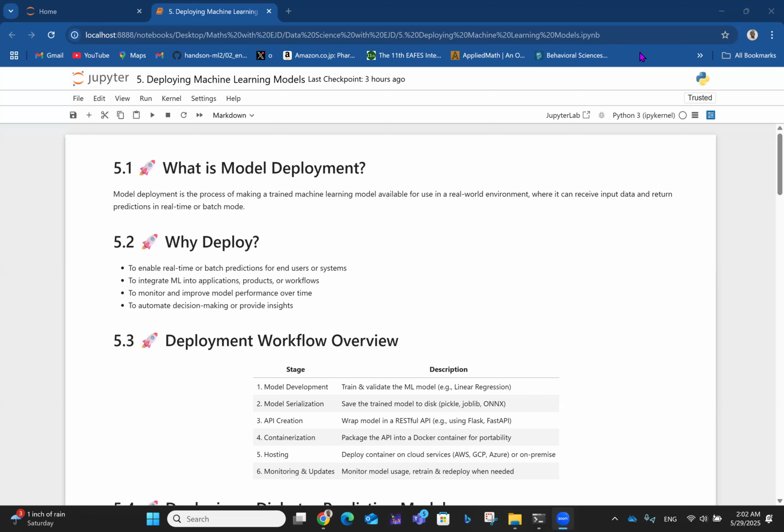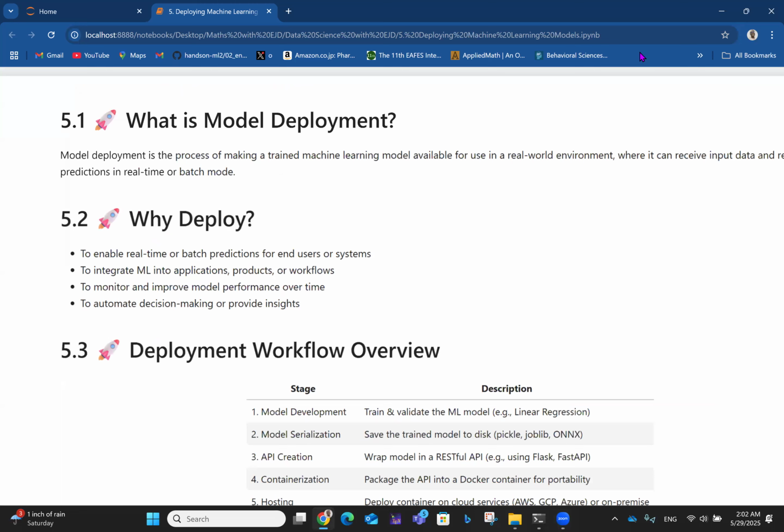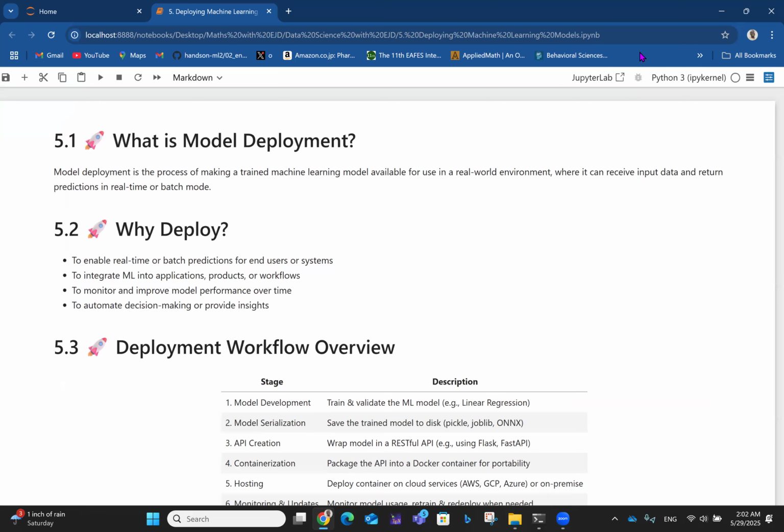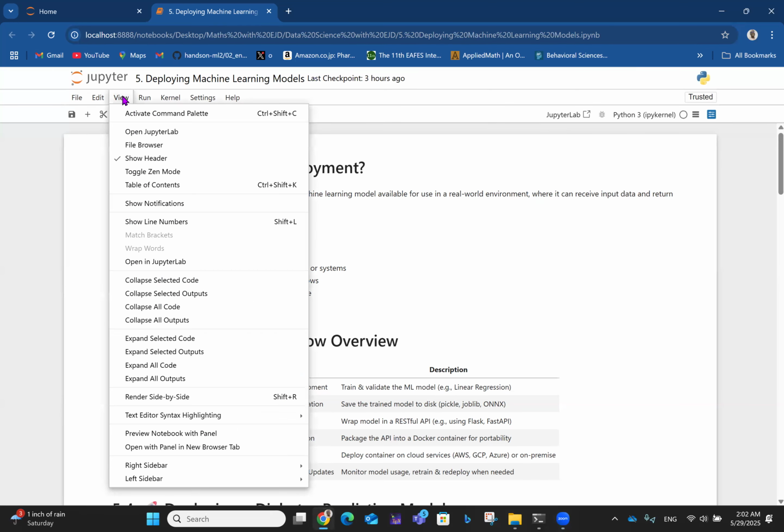All right. So let's start with what model deployment is about. Model deployment is the process of making a trained machine learning model available for use in a real world environment where it can receive input data and return predictions in real time or batch mode. Now, in the previous video, we used the case of diabetes.